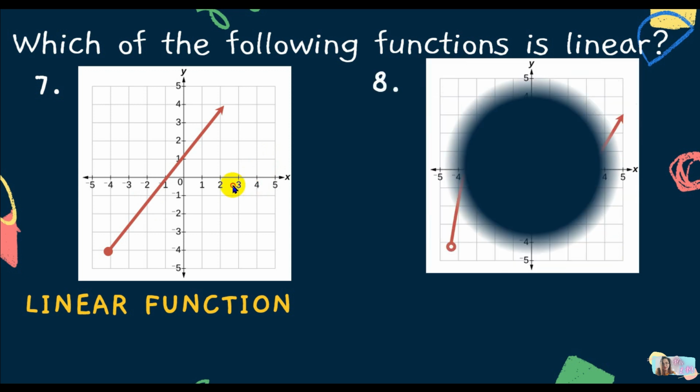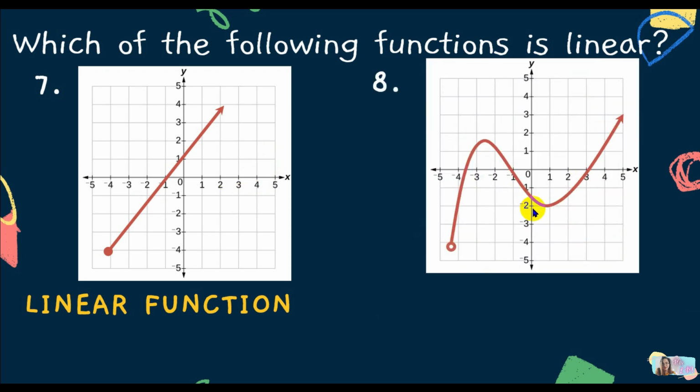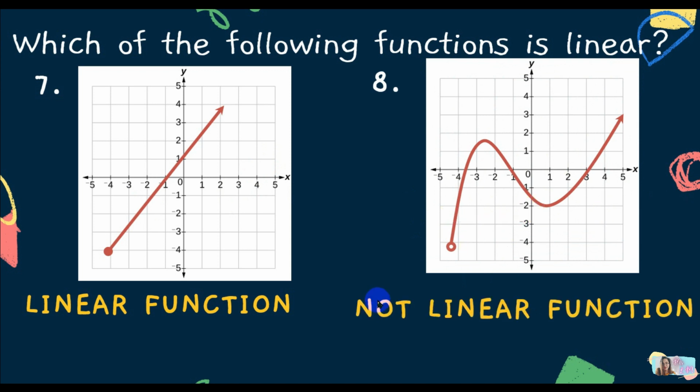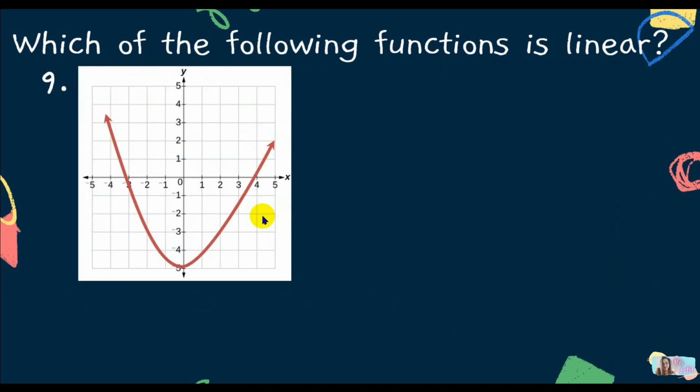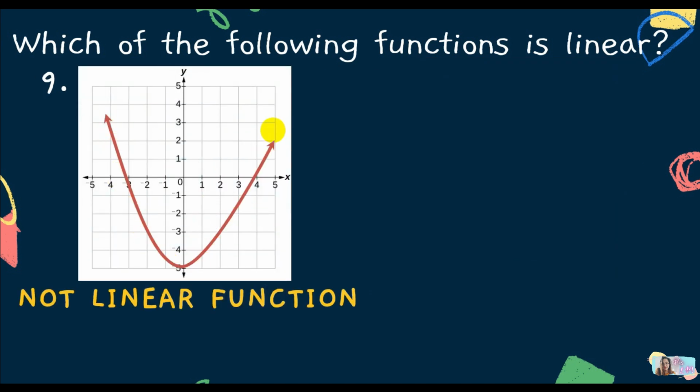Another, number 8. We have here this graph, and as you can see, is this a straight line? Hindi naman siya straight line. So, automatically, this is not a linear function. And itong ganitong graph po ay makikita pa ninyo by grade 10, which is a polynomial function. Number 9, we have this graph. And is this considered as linear function? The answer is no. It's also not a linear function. Why? Because it is not a straight line. At ang tawag naman natin dito ay parabola.